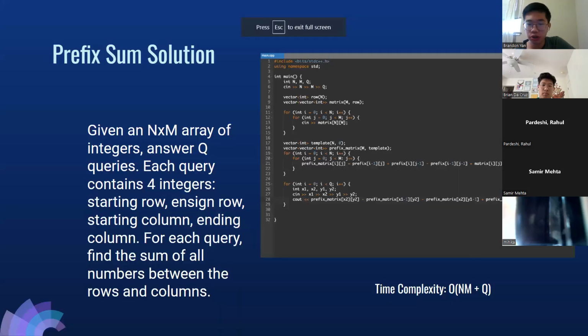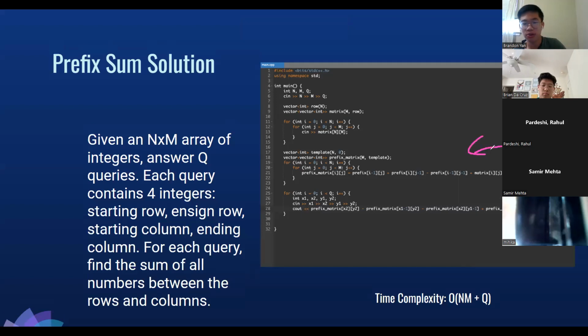So there's 2 parts to this. The first part is generating the prefix sum array using the formula that I've described before. Based on the previous prefix sum elements, we want to generate the new ones. And we keep on doing this. So we start from the bottom, the 0, 0 prefix sum, and then we keep on increasing.